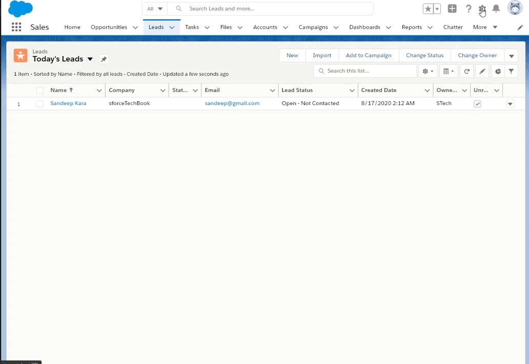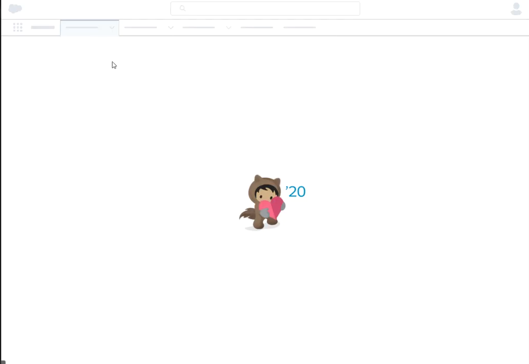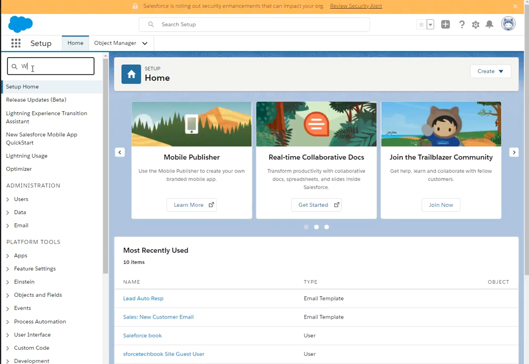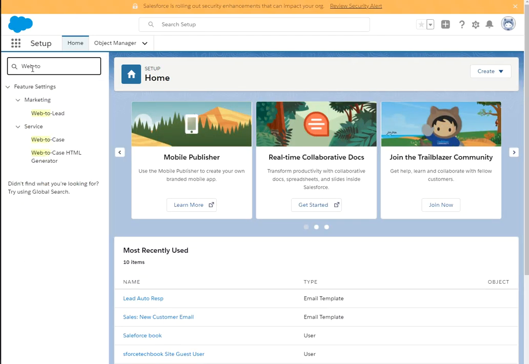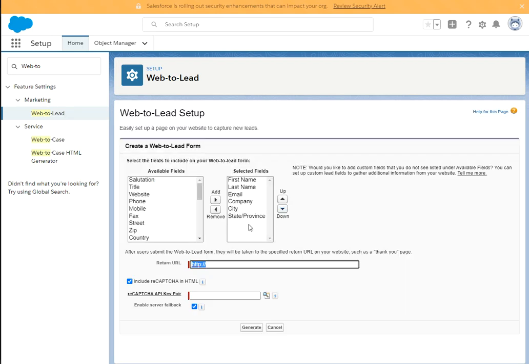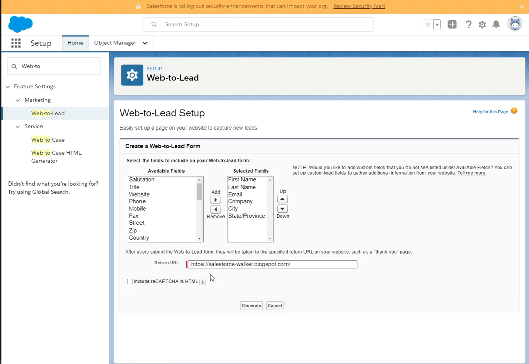Go to your setup, web to lead. The settings are already done, so click on create web-to-lead form. All the fields are included, and just include our website return URL, and exclude this one.